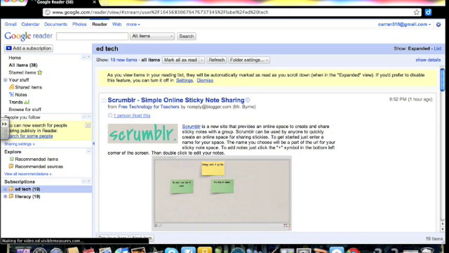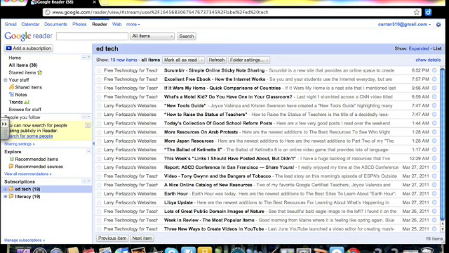Now there's two things I like to do to make this a little more manageable, and that is in the upper right hand corner where it says show, I like to choose list so that I see all my feed posts like this instead of the expanded view. It makes it a little easier to sort through visually. I also like to choose, underneath the title of the folder, show the new items instead of all the items. Otherwise it'll show you every single thing in the feed. I like to limit it to just the things I haven't read yet.